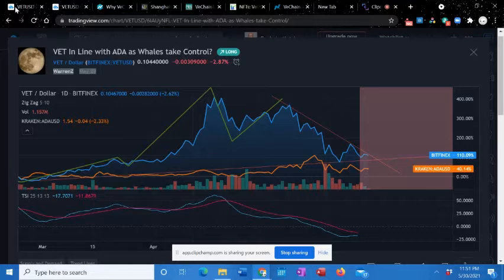So today we're going to be talking about the VET token. I've been a long-time fan of Vechain over the last couple of years, just slowly DCAing in and setting my position up for this bull market and for the next bull market. Honestly, the more I learn about this project, the more I'm in for the long term. And I know there's a huge community out there, so hats off to the VFam out there.